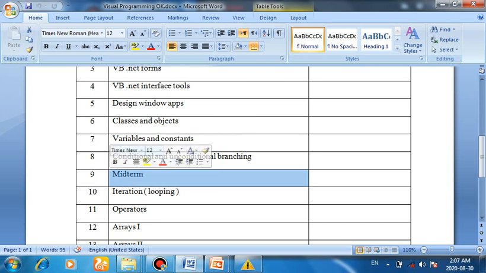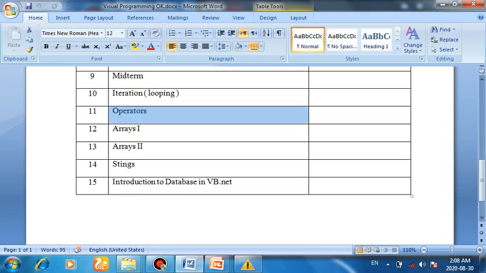This is the topic, and week number 9 does not exist. Okay, in our semester this time, iteration, which is looping operators in programming languages such as Java.